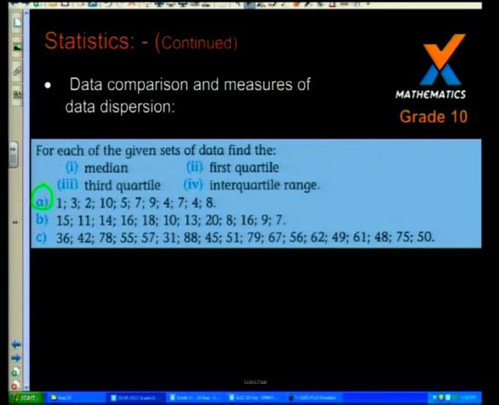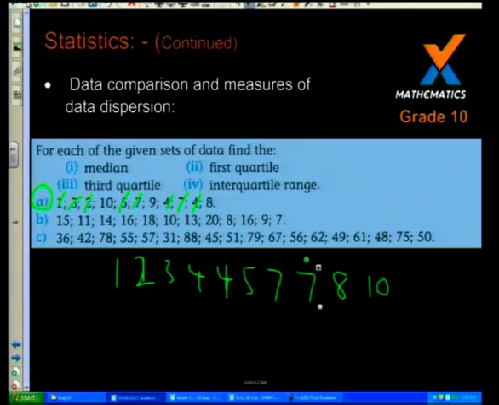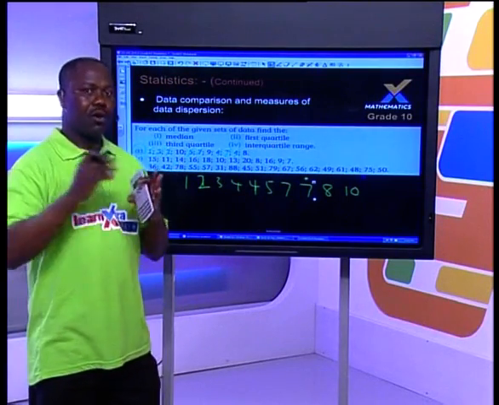The data that is given there says 1, 3. Now, we will have to put it in order. So that is 1, 2, 3, and then you've got 4 and 4. Next is 5, and then you have 7, another 7, then you have 8 and 10. All right? How many do we have here? That would be 2, 4, 6, 8, 10. Now, like I said, this is now position 4K plus 2. It's a multiple of 4 plus 2.